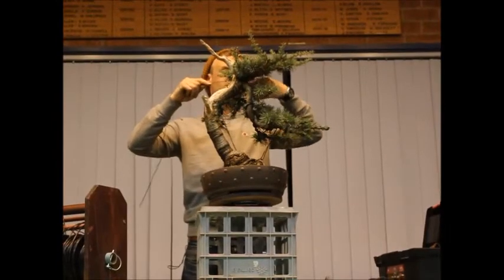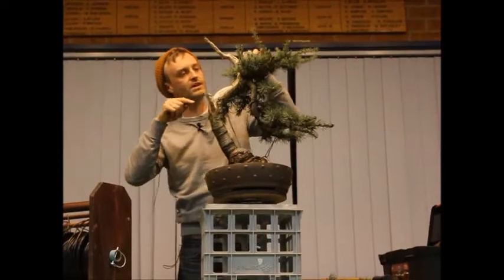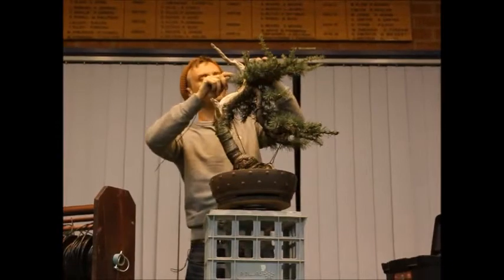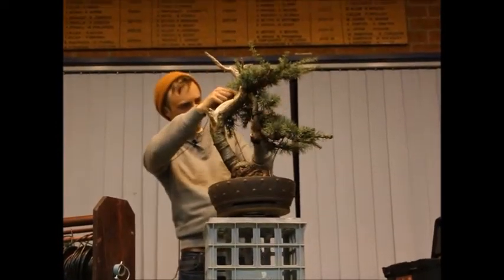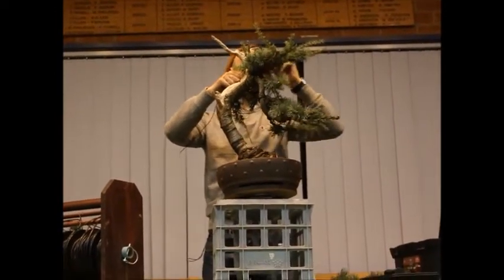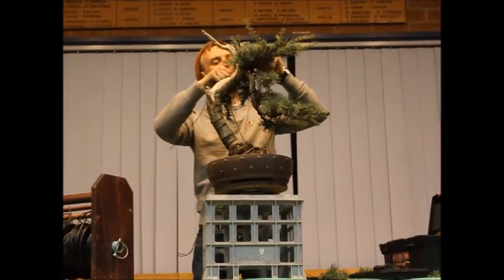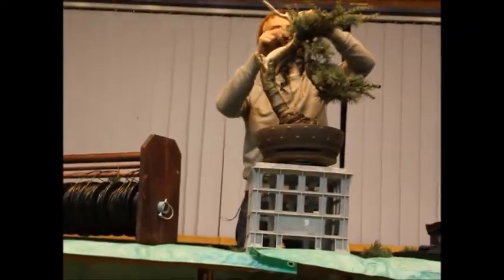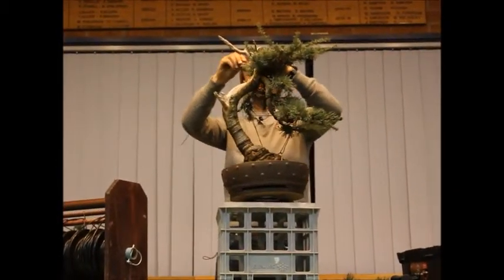There's nothing wrong with maybe all you want to do is produce really interesting material, which obviously at the material stage, interesting thick little bendy trunks, requires a lot less work than a finished tree of the same size. There's nothing wrong with having a heap of those and playing with them, or having a couple of really good trees and then a lot of material that you're messing around with to keep you interested. But I think you want to make a real conscious decision on how many trees you're realistically able to keep in top quality, and manage your collection accordingly.